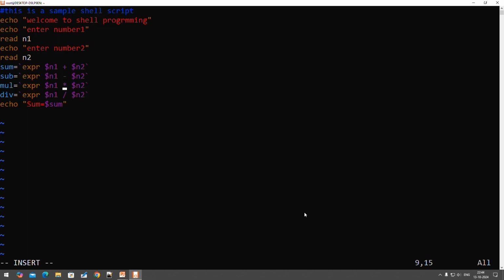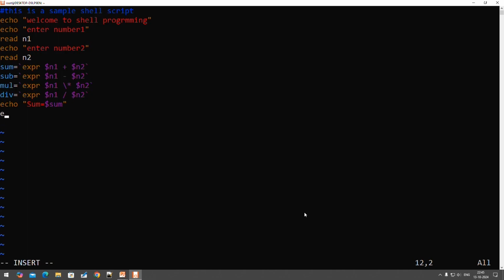In that case, you have to use a backslash before that particular asterisk, and then multiplication will be possible. So remember that thing, whenever you want to perform a product or multiplication operation, always use a backslash, because asterisk can be used as a wildcard or special symbol that has a different meaning in shell programming, right?